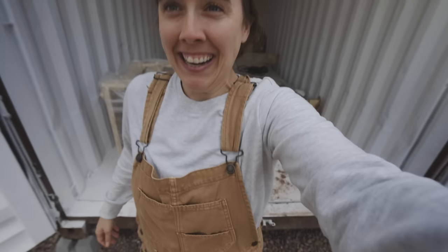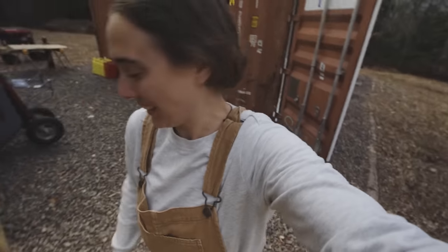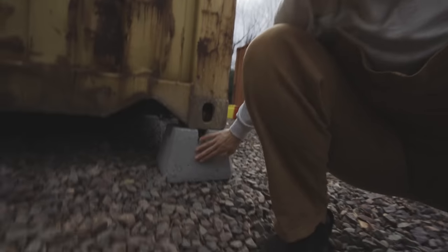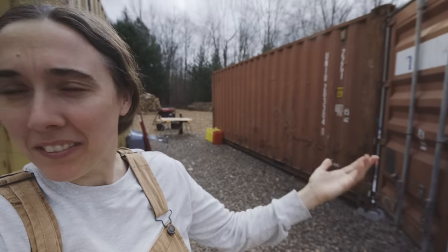Okay. I'm here and I am inspecting and really admiring all the work that Lou did to get these shipping containers level. It's so cool. I looked at the footage of him doing it, and it's pretty crazy that that little machine can lift such a massive thing.